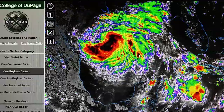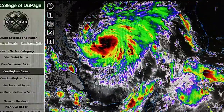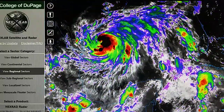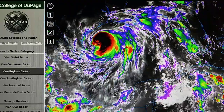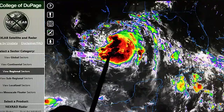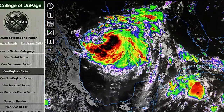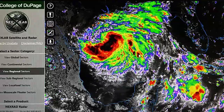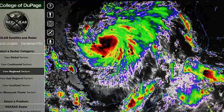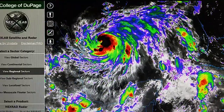But it's all about the power, and I've mentioned before, the weather controllers could squash these out at nothing flat, but that's not happening. So we're seeing a show. We're seeing the blast patterns and all that, but this is apparently going to be allowed to run into Texas and cause some flooding. We have the technology to destroy and prevent hurricanes. We also have the technology to steer hurricanes into targets if we want to do that.